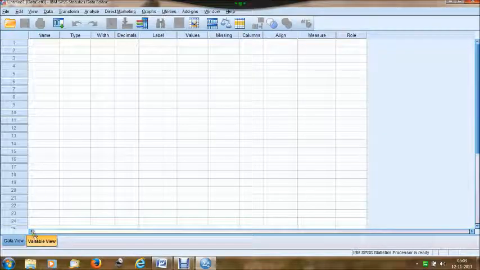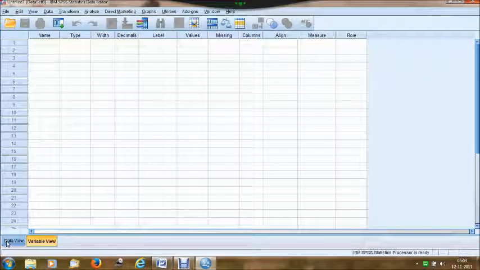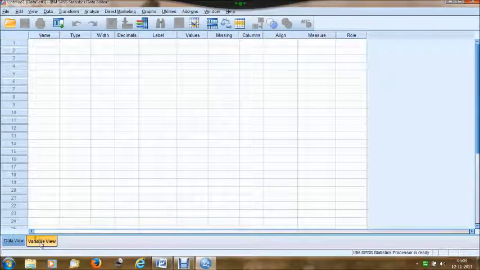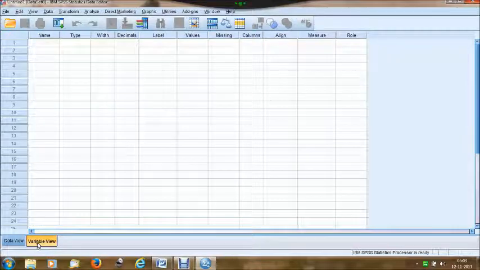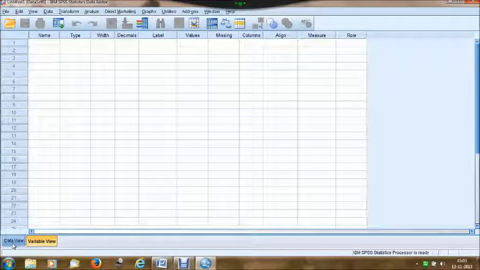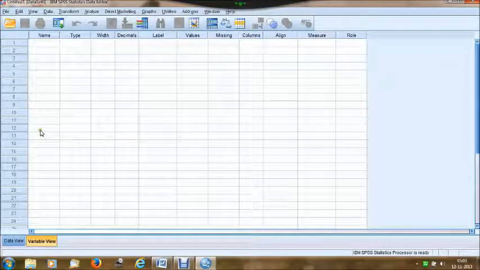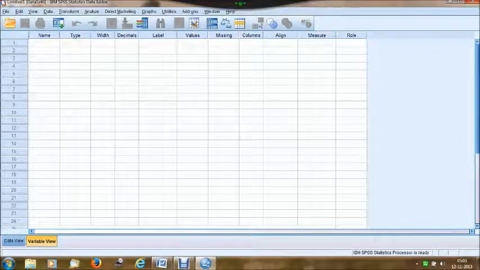One is the Variable View, which we are seeing now, and another one is the Data View. Variable View is used to define your variables from your questionnaire, whereas Data View helps you to enter the data or the responses.